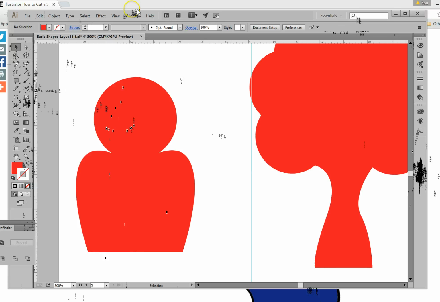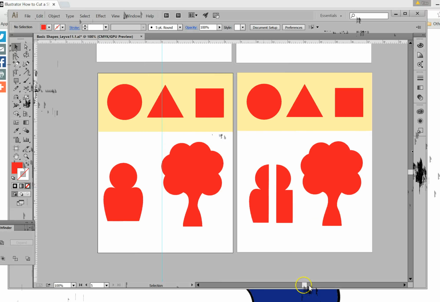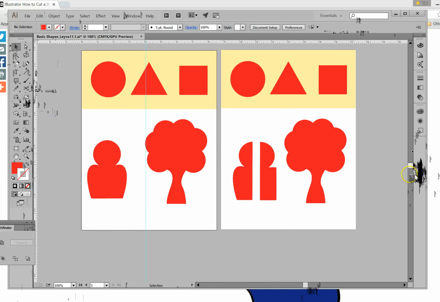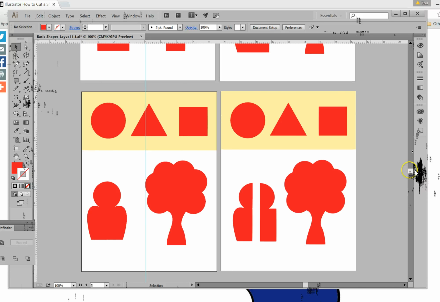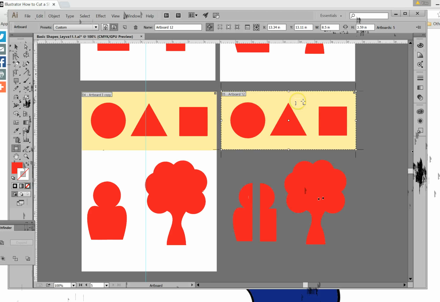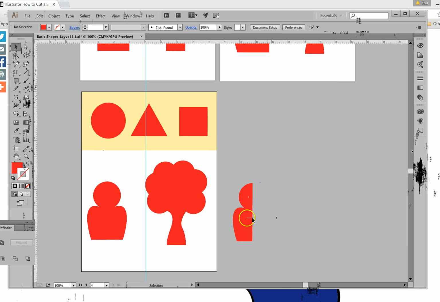So let's go to actual view, go up to view, actual size, and again, I have 4 artboards, you should just have 3. In fact, I'm probably just going to delete this artboard right here. Get it out of there. I just want to delete that artboard and everything that goes with it. Let's see if I can just delete that. It doesn't want to be deleted. All right, we'll deal with that later. Here, delete, delete, delete.